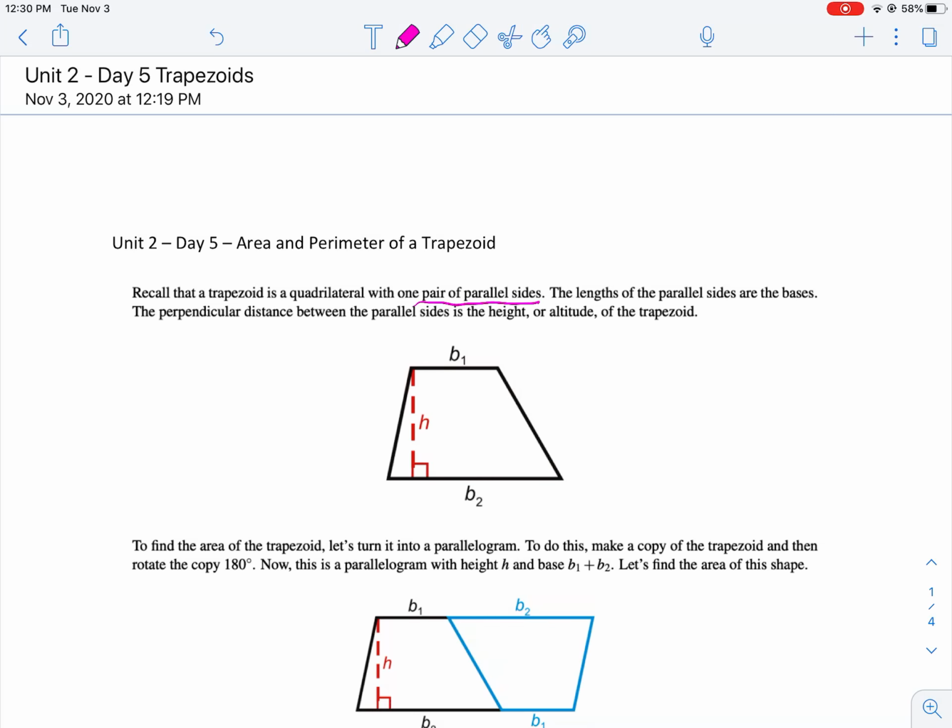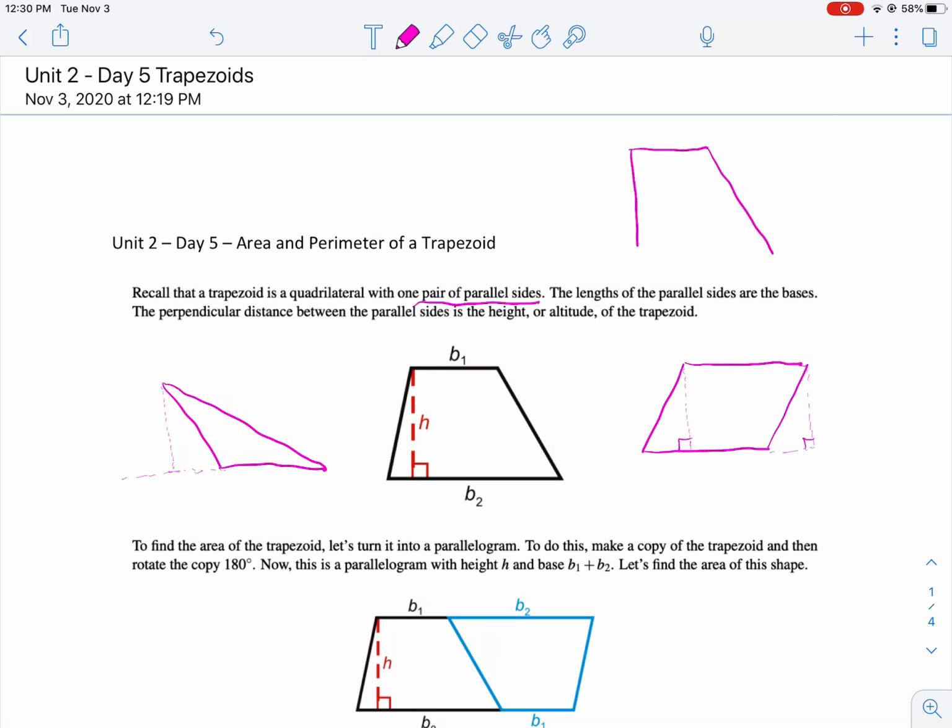So again, just like your parallelograms or your triangles, it looks something like this. In order to find your height, you must create a perpendicular line with the line of that base. In the parallelogram, you can have it on the inside or on the outside. Typically with trapezoids, because they generally look like this, it's on the inside, or sometimes they might look something like this, where you get a right angle there.